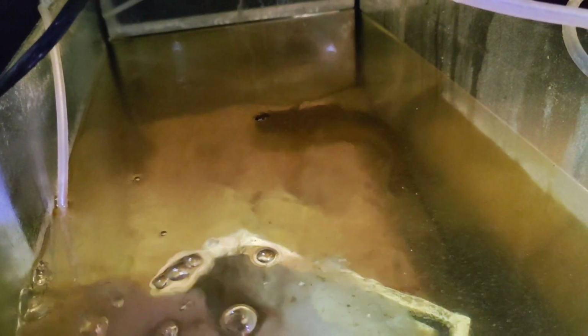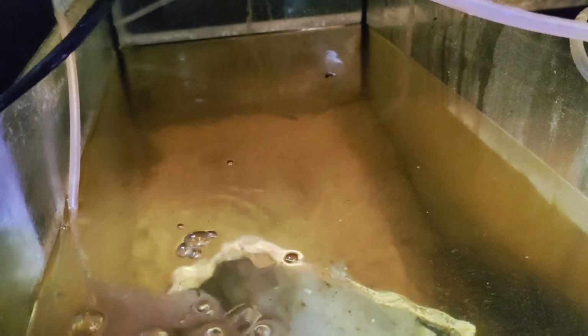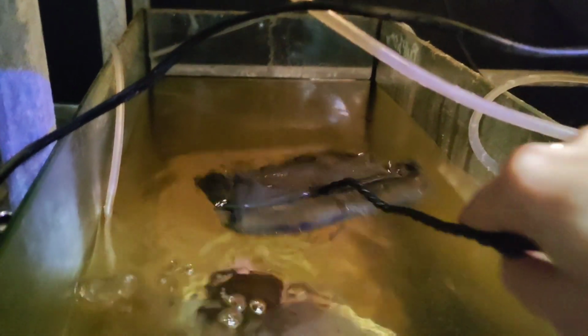I've taken all the filters out. To me, that looks like there's a Pleco in here. And this was, a long time ago, an L517, an L397 tank. And I'm looking at that little fish back there, and I can't really believe what I'm seeing, because in this tank, before it was Steve's tank, I obviously missed a fish.